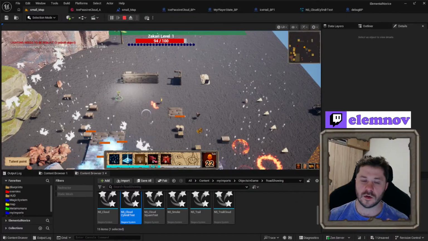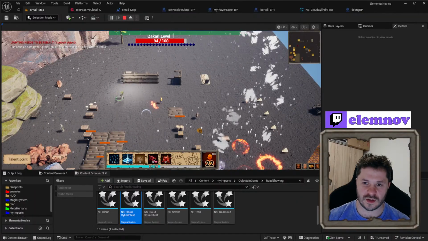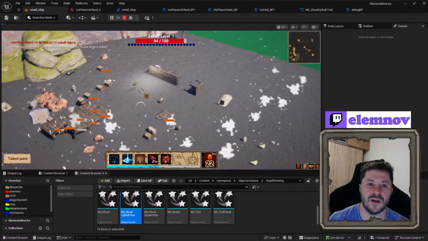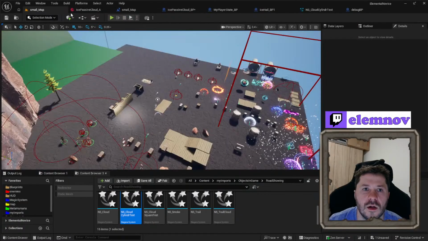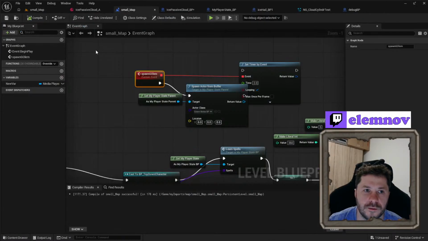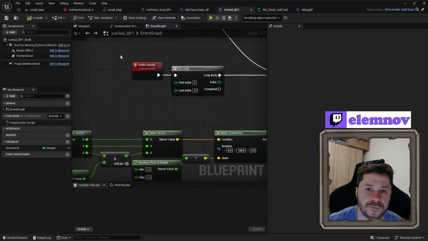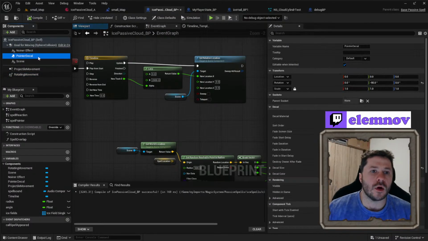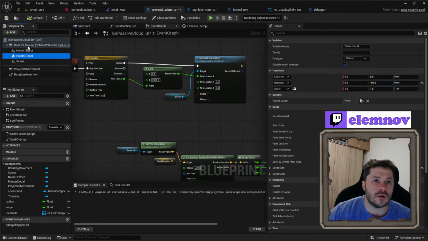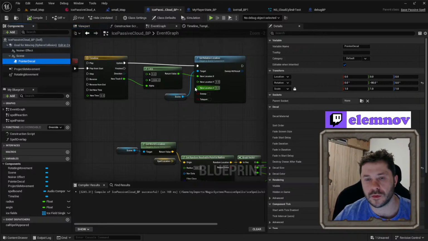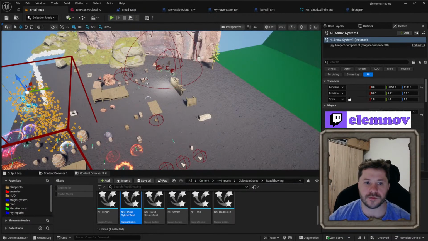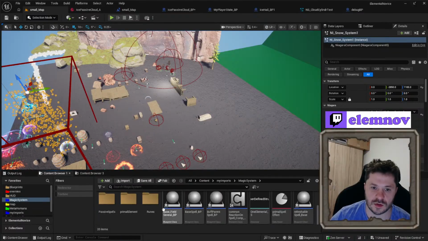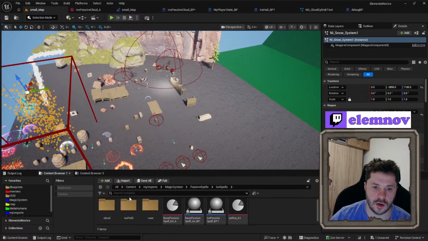It's still not very visible where exactly the cloud is. Let's do the following thing. Windy kill. Existing passive spell. Ice rune.